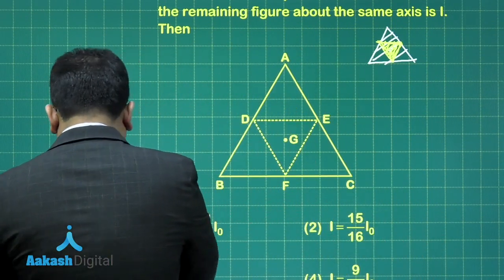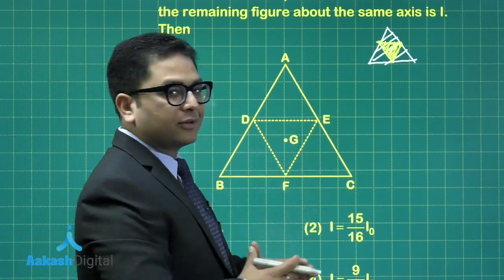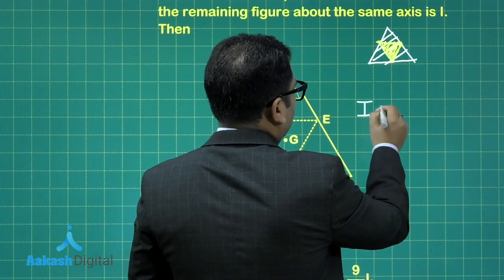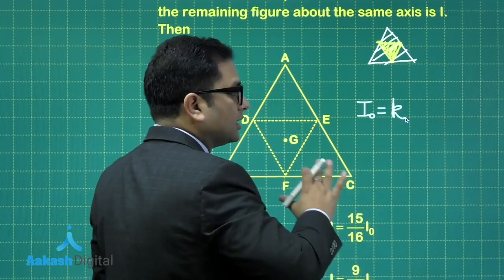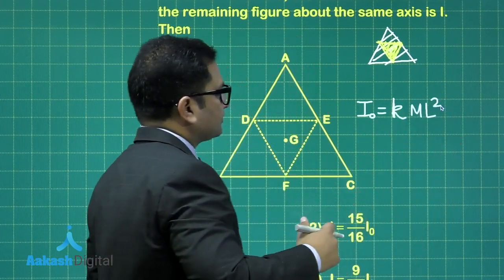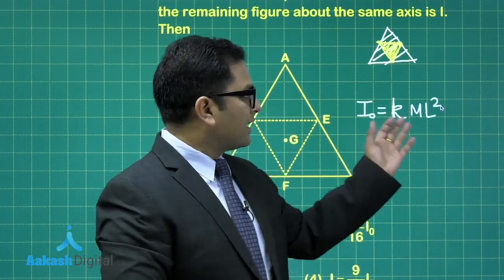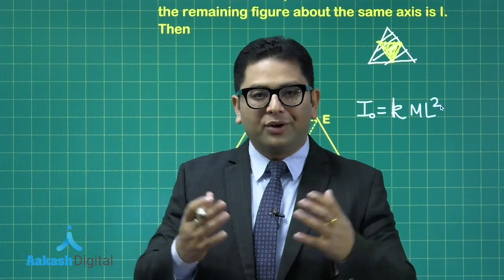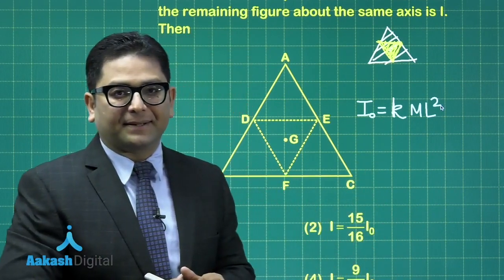Initially, the moment of inertia was I naught passing through the centroid, and the axis is perpendicular. One thing I can do is go through a dimensional approach. I naught is a constant k, not the radius of gyration, a simple constant multiplied by ml square, because we know it is m multiplied by distance square. Dimensionally, that would be the case, and a factor would come. Like when you have a sphere, 2 by 5 mr square, and when you have a hollow sphere, 2 by 3 mr square. So following the same technique.